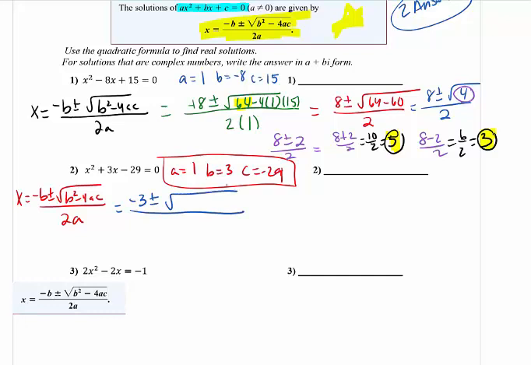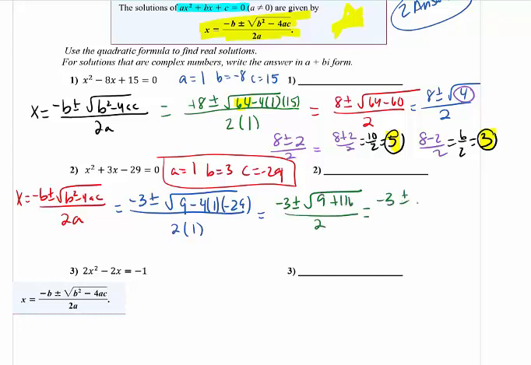So now, the opposite of b, -3 plus or minus the square root, 3 squared would be 9. Again, that's the only thing I simplify at this step. Minus 4 times 1, be careful, negative 29, 2 times 1. Again, I would suggest simplifying these in steps, even if you're using your calculator. This is really important. A negative times a negative cancels out and makes it a positive. So when you multiply in your calculator 4 times 29, you should get 116.